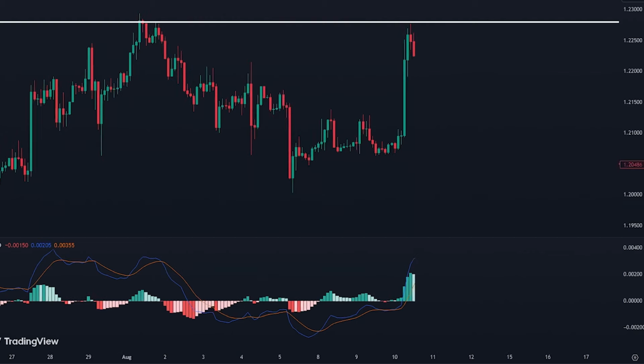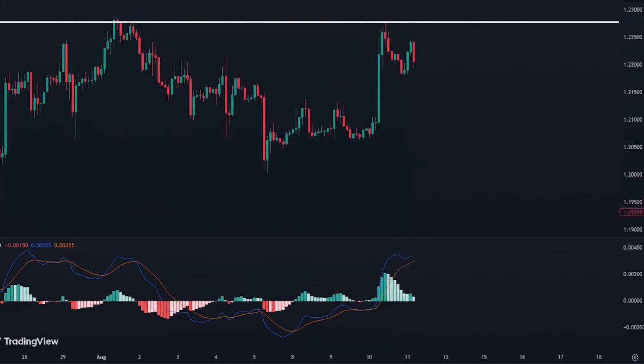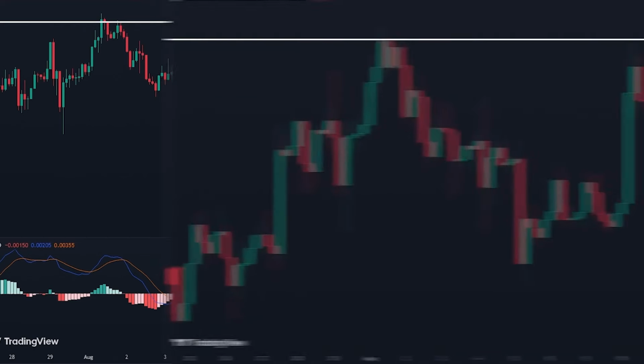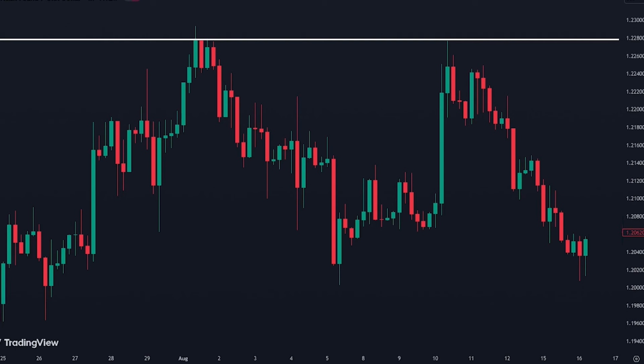In this smaller time frame, we patiently anticipate the MACD to initiate a downward crossover, indicating an optimal entry point for a short position. So now let's go back to the 4-hour chart and compare the 2 entry signals. Here we are back at the 4-hour time frame, and notice that if you would have used the crossover from the 2-hour time frame, the trade entry would have been here. But if you would have used the crossover from the 4-hour time frame, it would have been here.